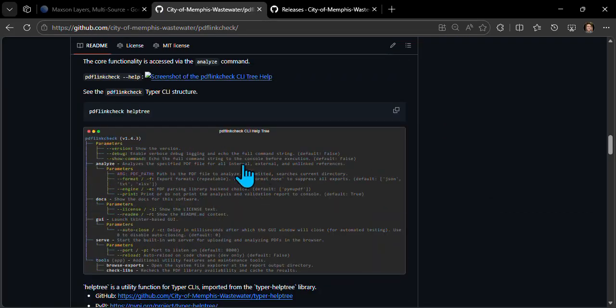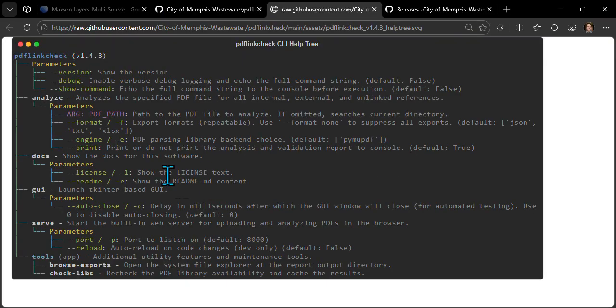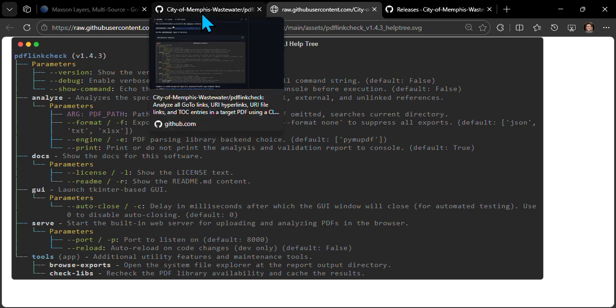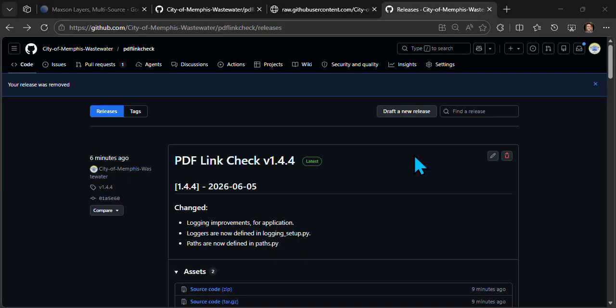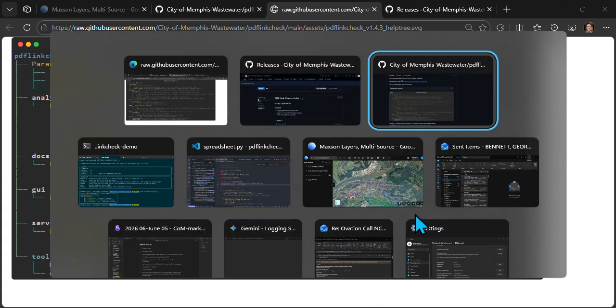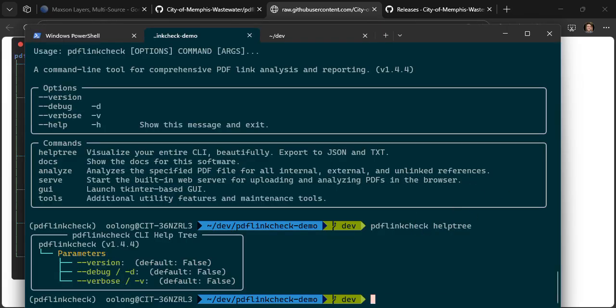Yeah, okay, so this is what you should see. And this is an SVG file that shows all that. I don't know why it's not working right now. I'll fix it later. It looks like help tree is having a problem. Really unsure what the problem there is, but that's okay. Something broke for 1.4.4. Anyways, neither here nor there.